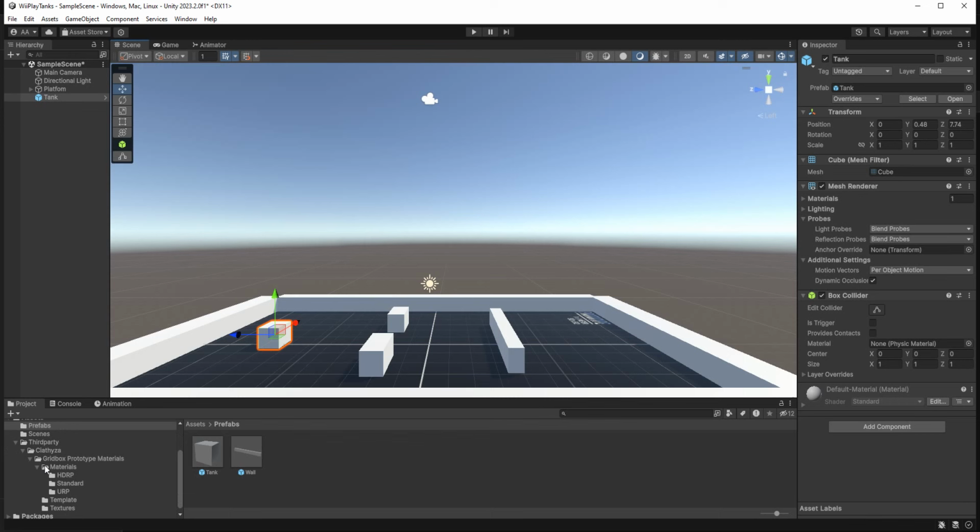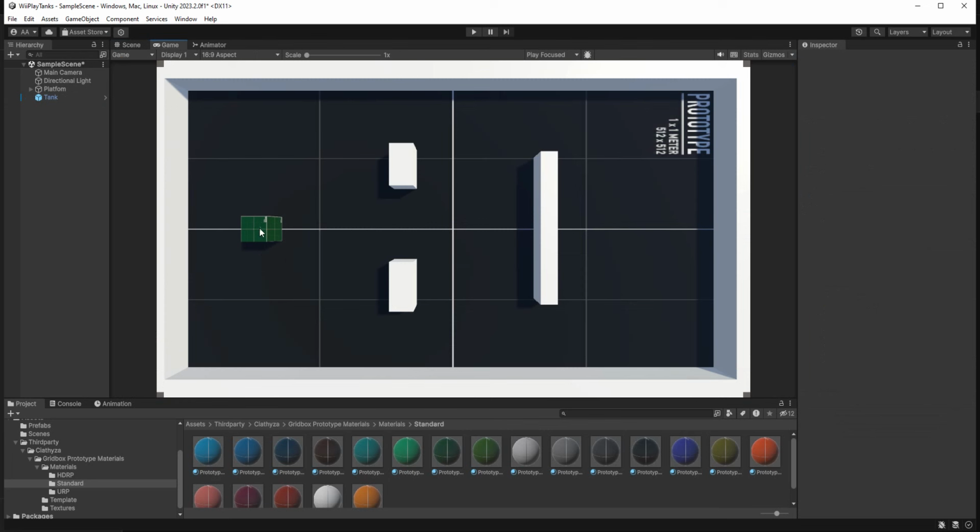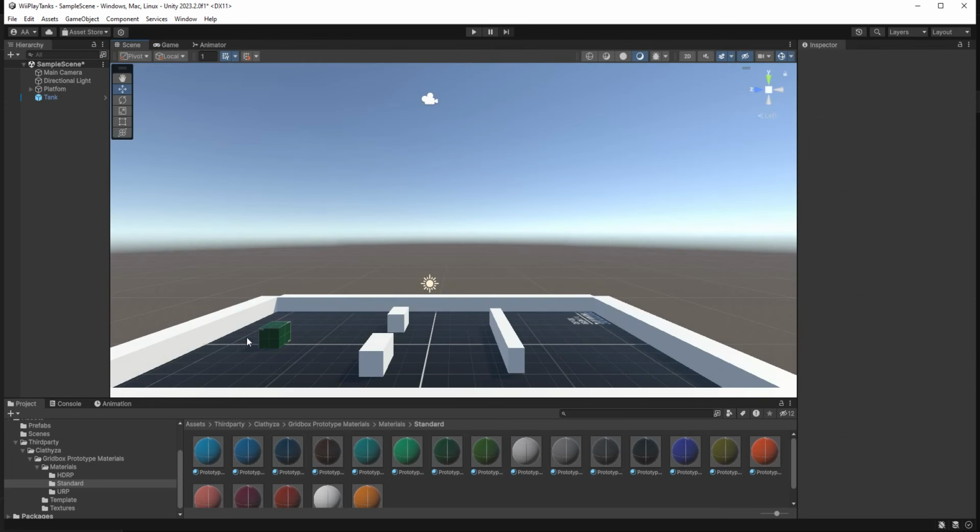Something that I want to do very early with this is to use a very different material so we can see it different since the beginning. So this green box will be our tank, right? So first we are going to model our tank.